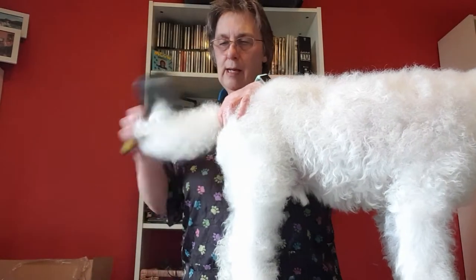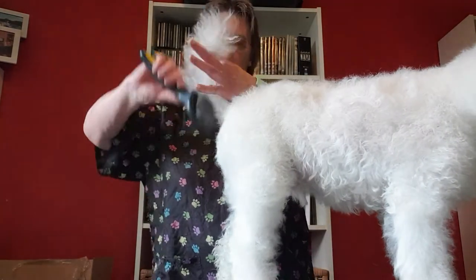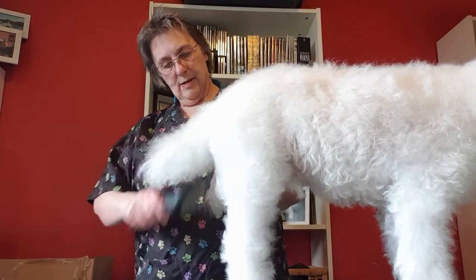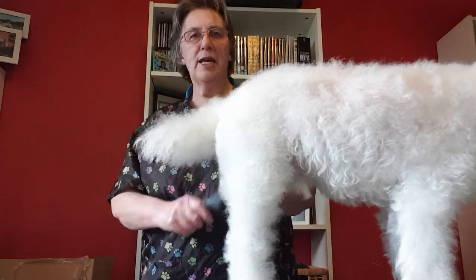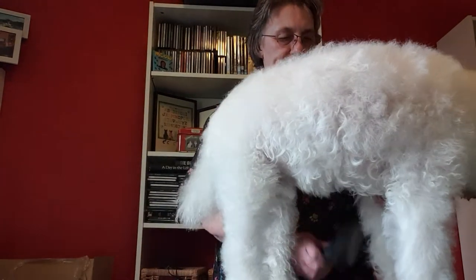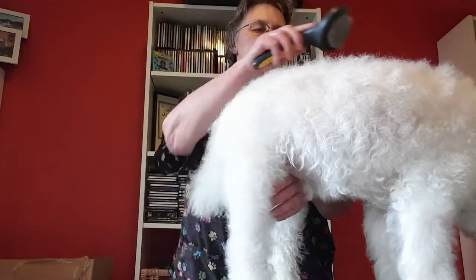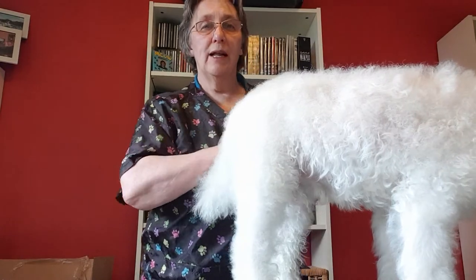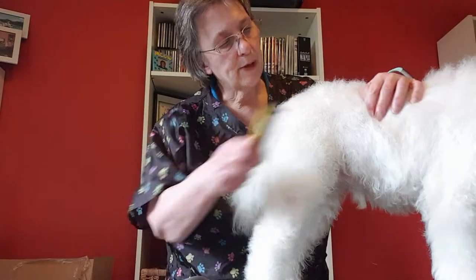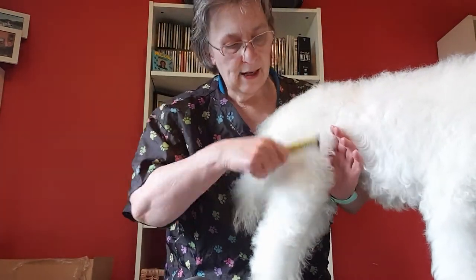He has a lovely fluffy tail and that will now look a lot better because I've brushed it out — I'd be quite happy taking him out. People might think he's beautifully fluffy, but I know he's got knots and mats all over him. That's why when you come into the salon and you've been brushing your dog, we might say we have to go short. The reason is you might have been brushing but not using the comb afterwards.